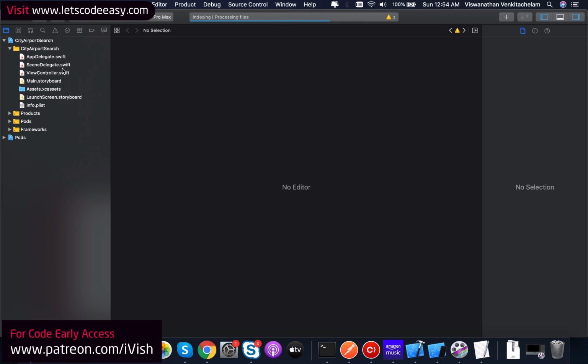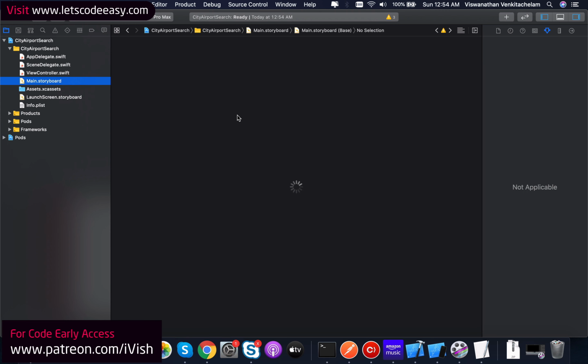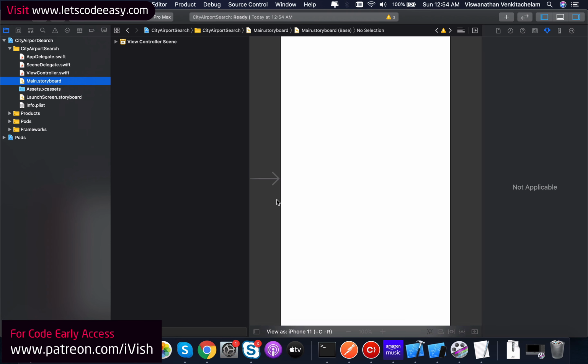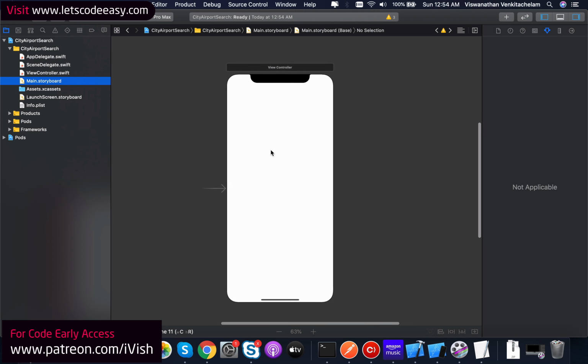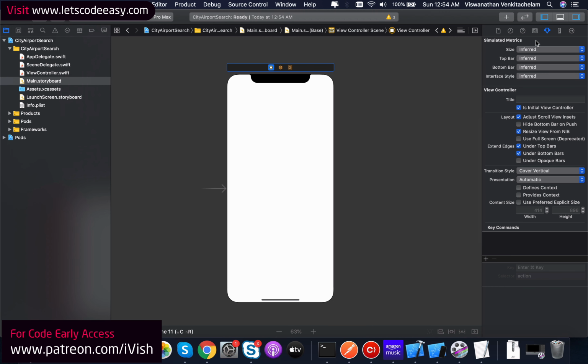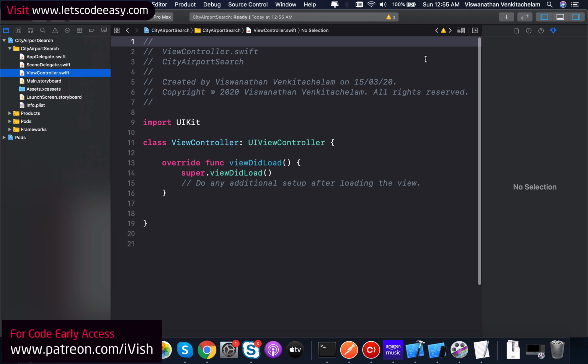So I have the new project created which has a scene delegate, app delegate, view controller, initial launcher view controller, and the main storyboard. Let's start with creating the storyboard layouts. I already have the view controller associated with it. I'm going to rename the existing view controller to something as the first launching view controller, which I'm going to call Search Airports View Controller.